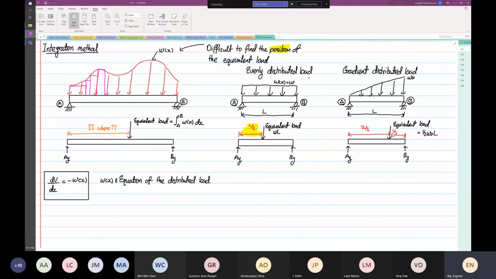So let's say now we are looking at this diagram where I highlight in yellow. We have to find omega as a function of x. Omega as a function of x is not difficult to find. It's real straightforward. You can go to Excel, go into point load. Those of you who are interested, I'll show you later when I finish class. All you need to do is know the x location and the loads at different positions. Then you plot it out, and you use the data fitting curve trend on Excel, and you find your trend. It's that simple. Then from here, you're going to have a first relationship.